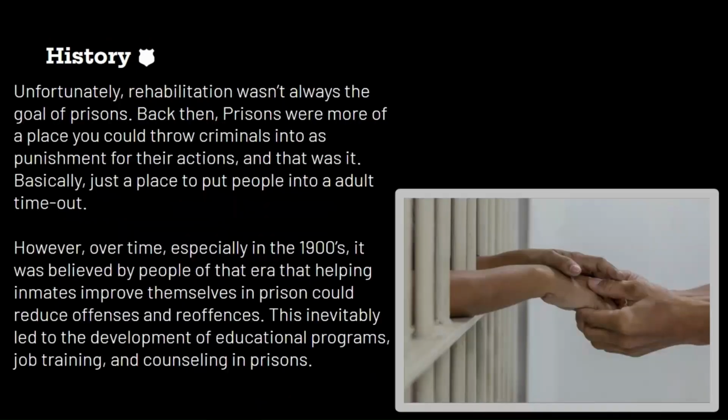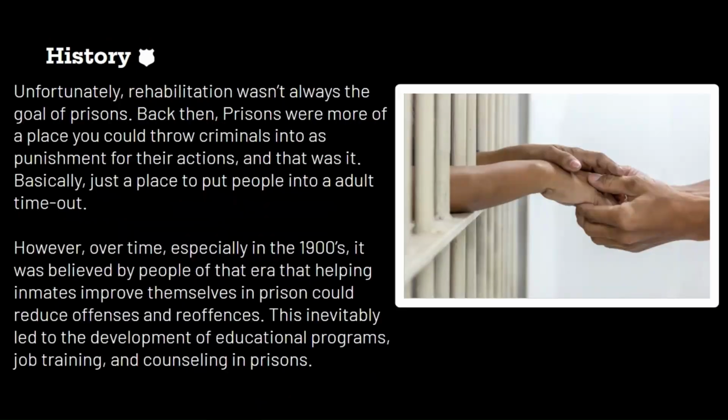Alrighty. A little bit of history. Unfortunately, rehabilitation wasn't always the goal of prisons. Back then, prisons were more of a place you could throw criminals into as punishment for their actions. And that was pretty much it. Basically, just a place to put people into an adult-like timeout type thing. However, over time, especially in the 1900s, it was believed by people of that era that helping inmates improve themselves in prison could reduce offenses and reoffenses. This inevitably led to the development of educational programs, job training, and counseling in prisons.